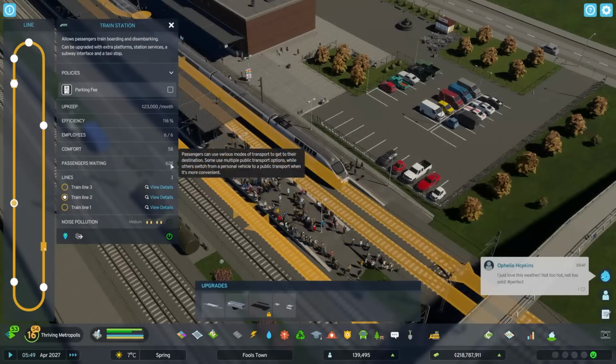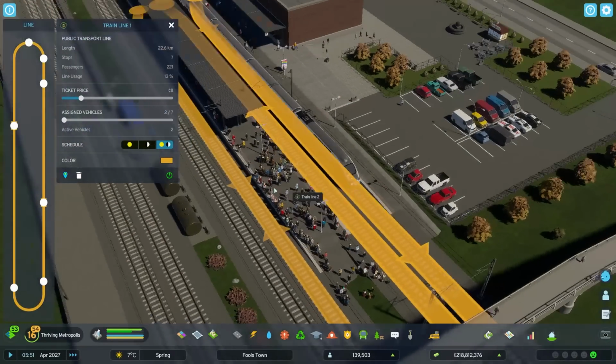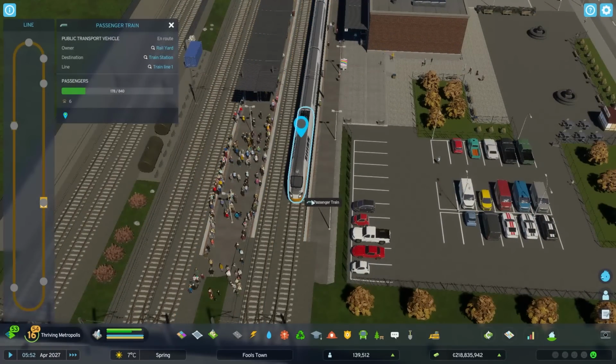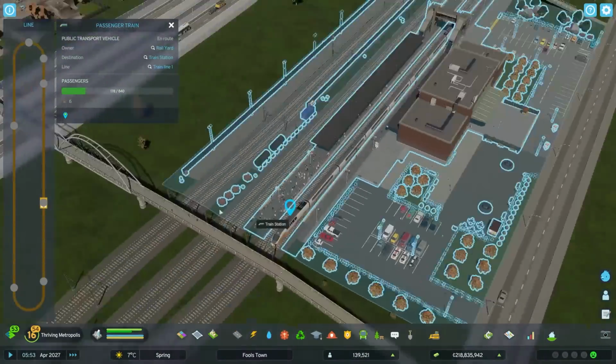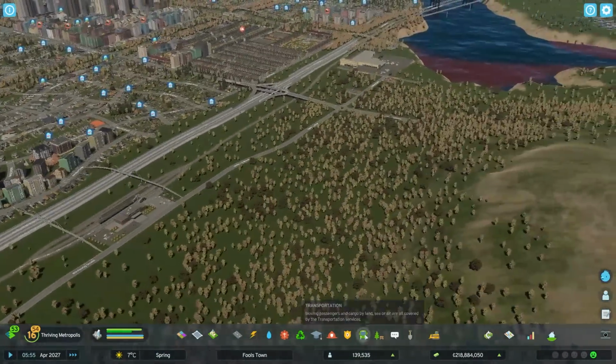There's actually 628 passengers. That's actually quite a lot, isn't it? I wonder who they're all for. There's 178 on this right now. This is one of our actual train lines that goes around the loop. So it's nice to see that the trains are being used.